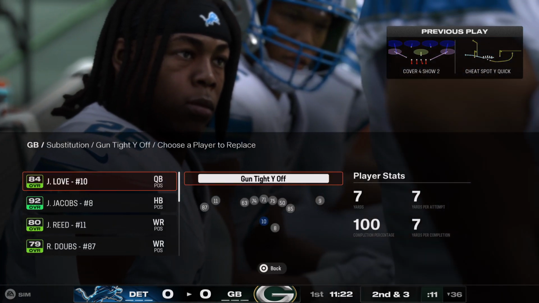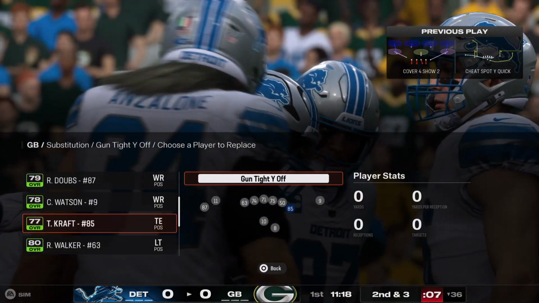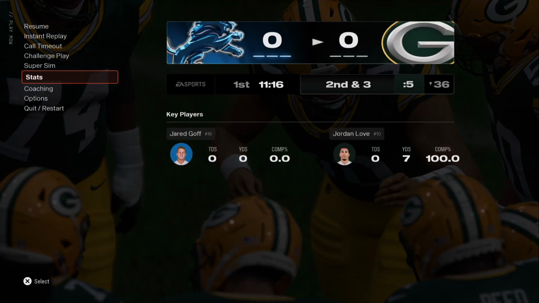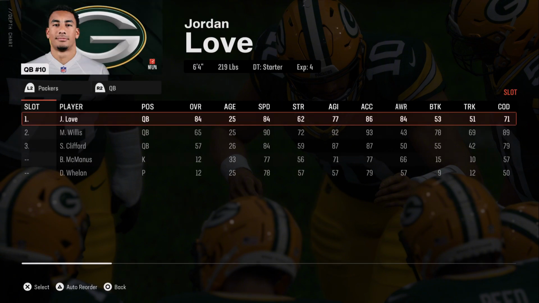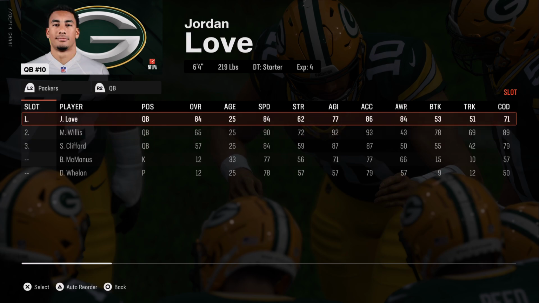What would be really nice, especially for the preseason or in games where it's a blowout, both for and against, is a mass sub option. We don't even have a mass sub option, but if you want to do multiple position changes at one time, you have to pause the game. Again, we already talked about pausing the game to go into your depth chart and make these position changes or these substitutions that you want.